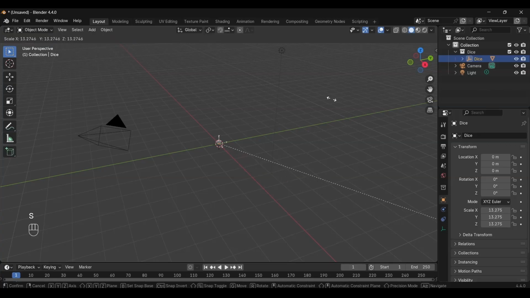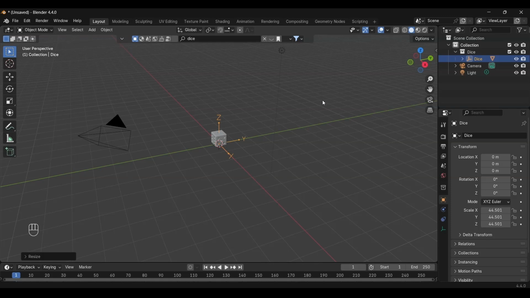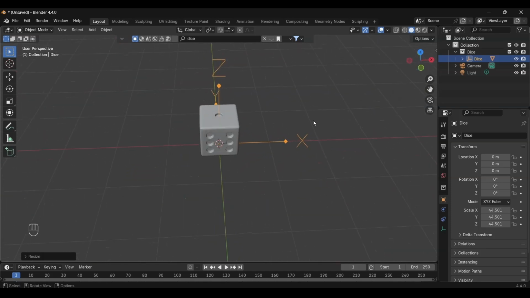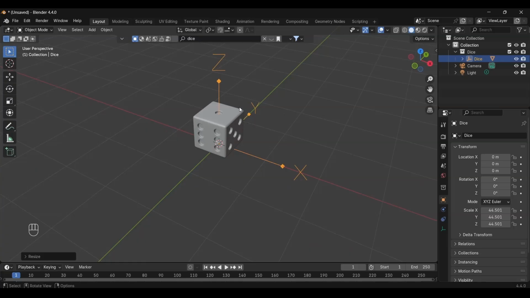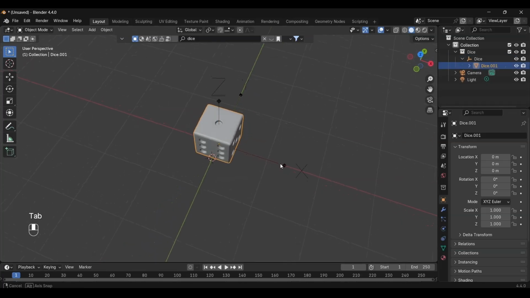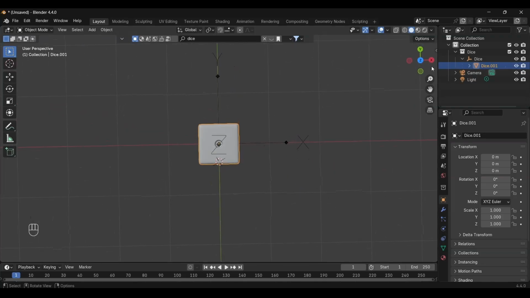We will select the cube and scale it up according to our need. Now we are going to create multiple dices for this. We are going to create a square with the dices on each side. So we will go to the top view.